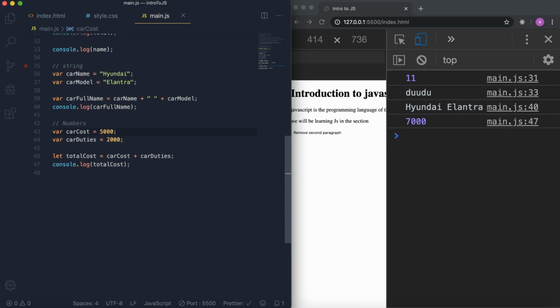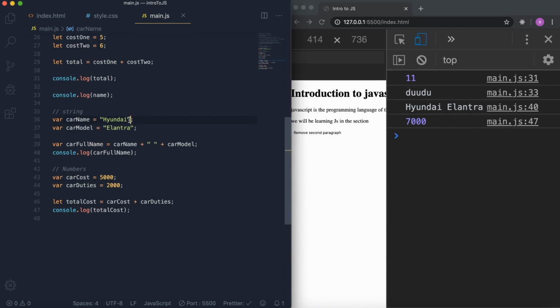The next one would be booleans. So before you go ahead and look at booleans, there's one thing that you have to beware of. So we said that strings are defined by these quotation marks, right? Whether double or single quotation marks. So let me use single ones here so that you know it still works. All right. So you see there wasn't any error.